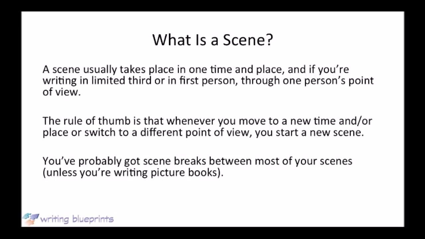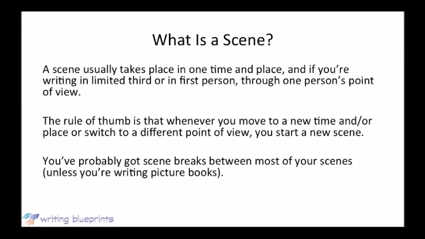A scene usually takes place in one time and place, and if you're writing in limited third or in first person, through one person's point of view. The rule of thumb is that whenever you move to a new time or place or switch to a different point of view, you start a new scene. It is a rule of thumb. There are times when you don't do that, where you have a transition. You say, 3 hours later, they were at school again. But you're still in a scene because you're still working through that rising action that's going to take you to a climax and address one particular conflict or one particular change for your characters.